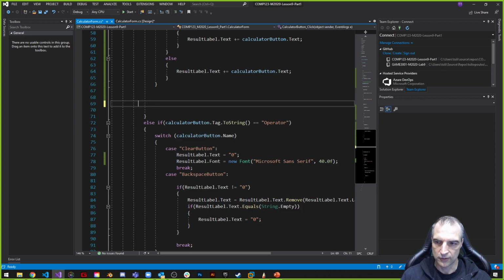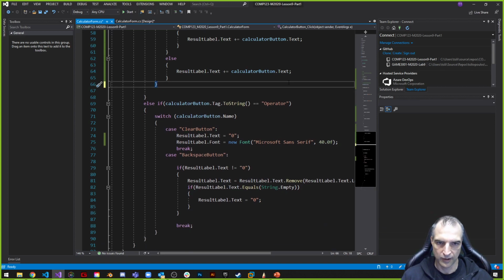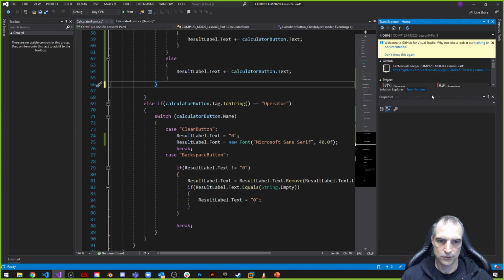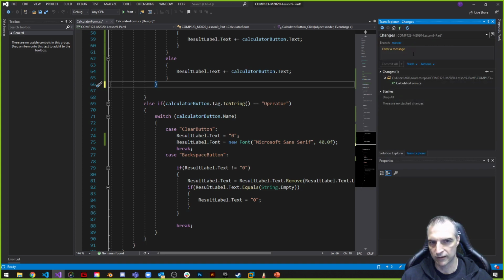And what I want to do is put this up on GitHub because I've added functionality. So I'm going to go to Team Explorer. I'm going to go to Home. I'm going to go to Changes. You can see that I've made changes to the calculator form. And I'm going to say filtered the decimal operand. That's what I kind of did.